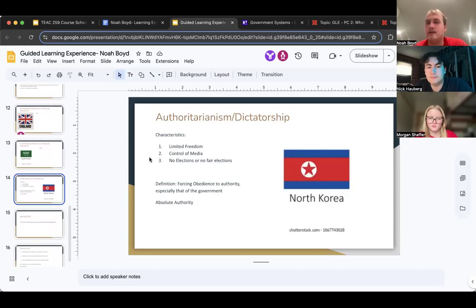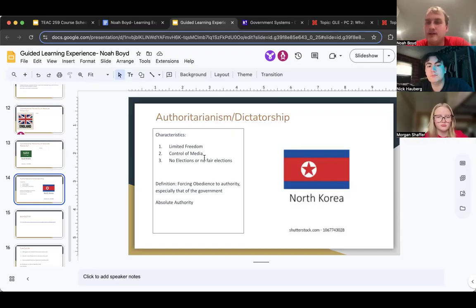Moving on, this is going to be the next example of an unlimited government. So an authoritarian or dictatorship. The main characteristics of these types of governments, they're going to be limited freedoms. So people aren't going to be guaranteed as many rights or protections from their government. They're going to be more free to be oppressed by their government. And the government is going to control the media, either through state-led media, so the government is just in control of the media, or they're going to suppress or influence what the media says in other ways, even if they say it's publicly owned.